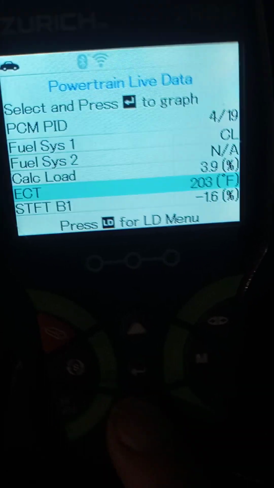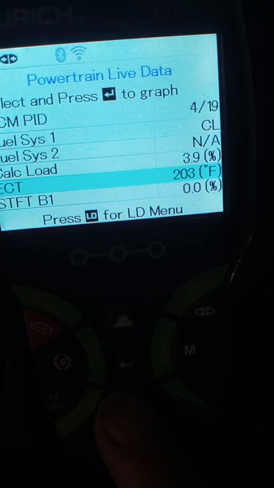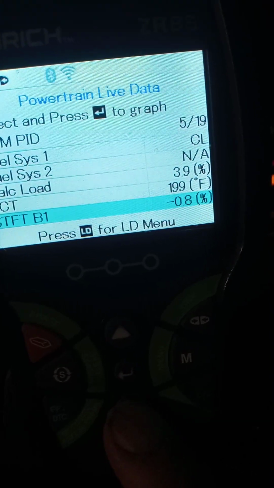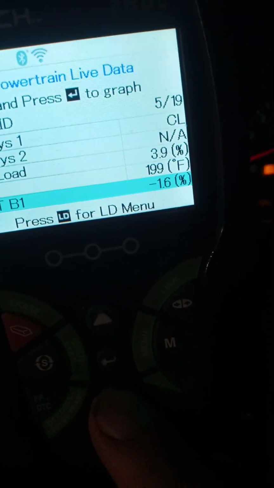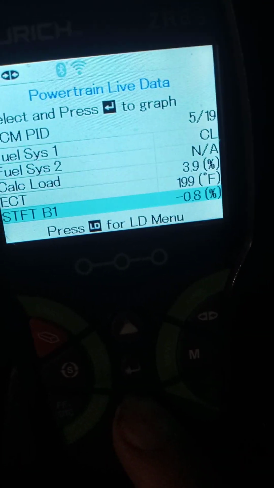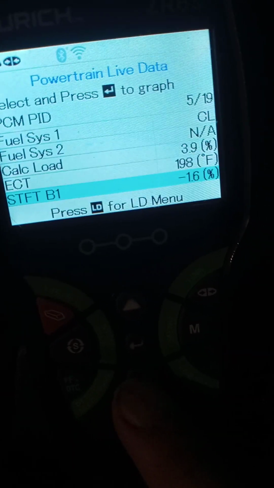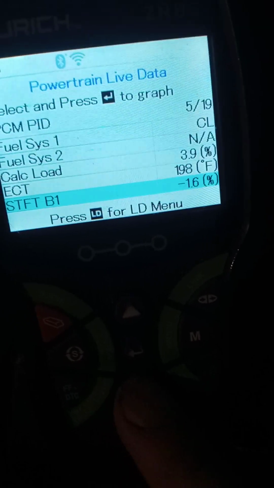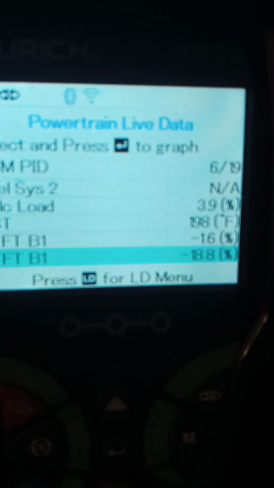So you see the calculated load there at 3.9. That's actually increased from 3.5. I didn't see that before. Oh, you know why? I've got the inverter on. So the inverter has taken it from 3.5 up another 0.4. So each accessory is definitely getting calculated in there because of the draw on the alternator. You'll see I've got the hood up in between. Okay, so there's a little clue for you.